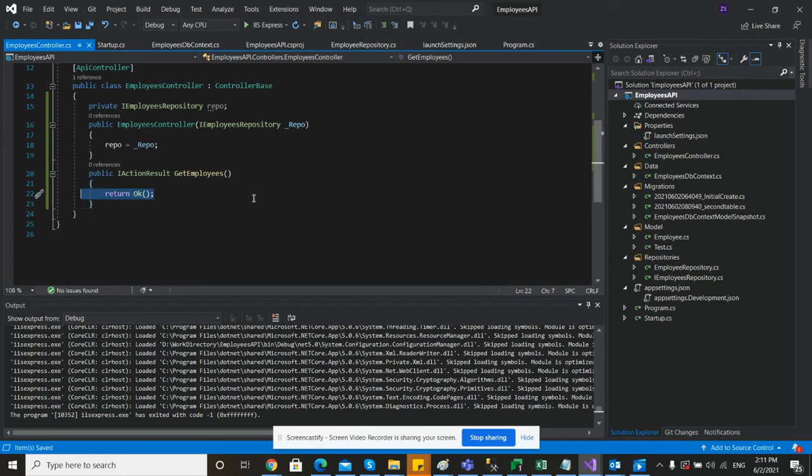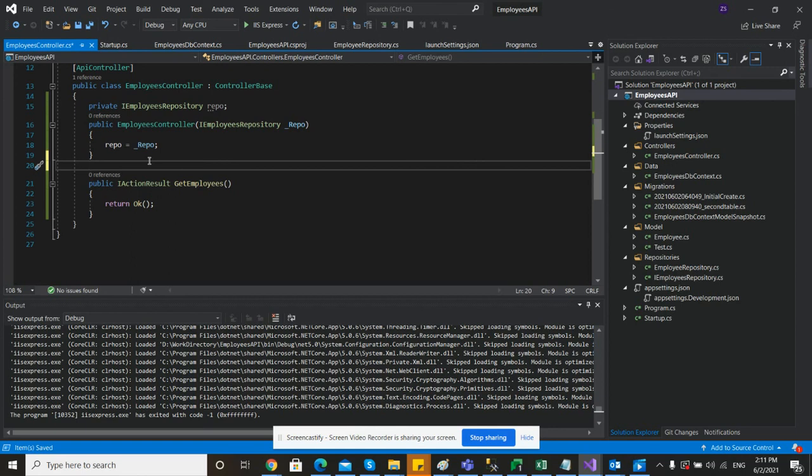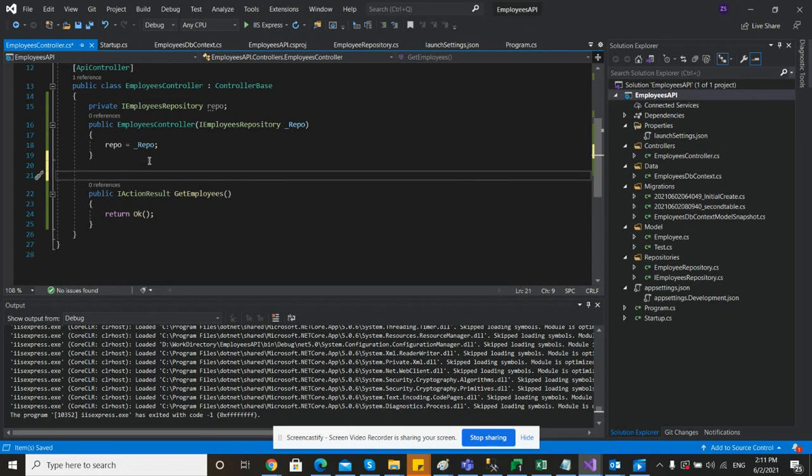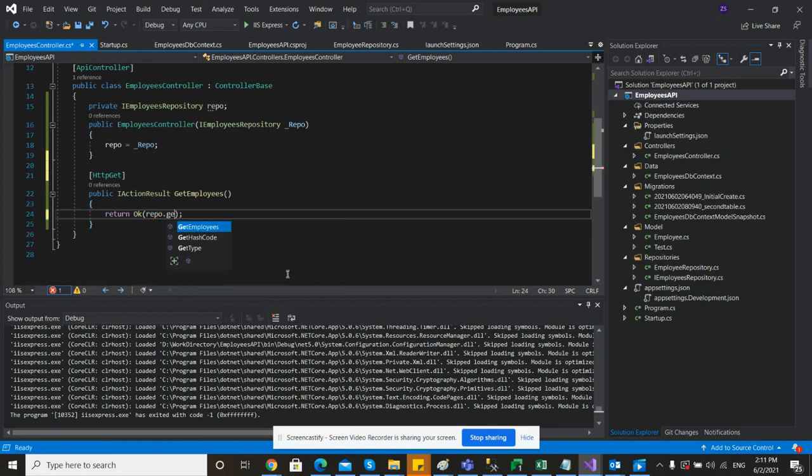And now we need to redefine our get employees endpoint. And in order to have an endpoint, we need to define the verbs for an endpoint, whether it's an HTTP GET endpoint or a POST endpoint. For HTTP GET endpoints, we need to define this annotation right here, HTTP GET. And instead of returning an empty OK, now we're going to return repo.getEmployees.